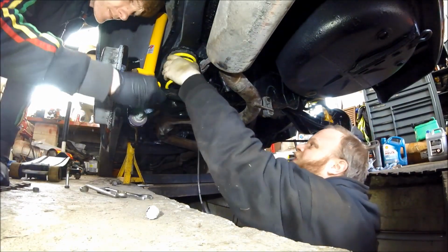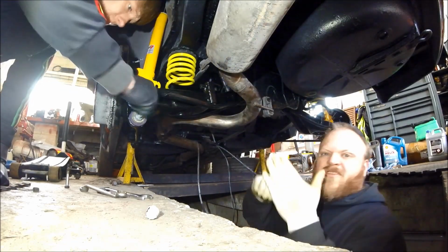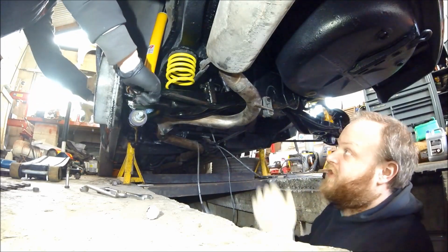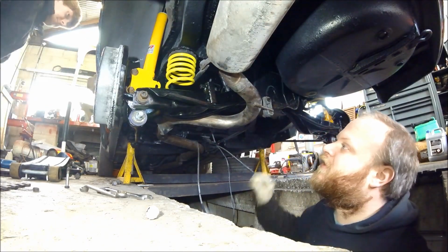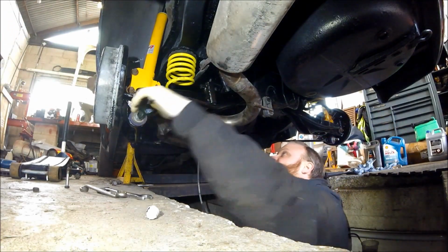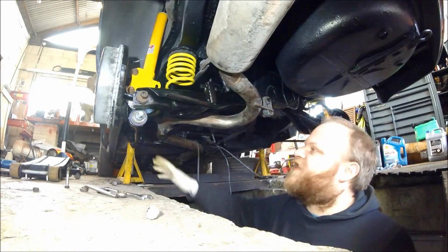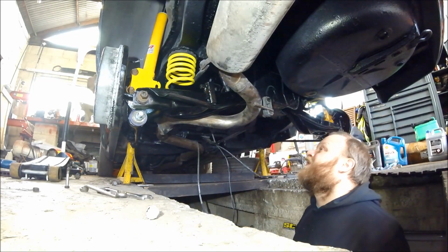Tight windings to the top, because if you put them at the bottom, they close up and touch halfway round. And when the springs touch together, they are actually an MOT failure. You've got to have a gap in between your springs, even if it's only a couple of mil. So that lower arm now is in. We've got that pin through there, pin through the body shell. So that's mounted, which then fixes that in place. Then all that's left is to tighten everything up and put that on.